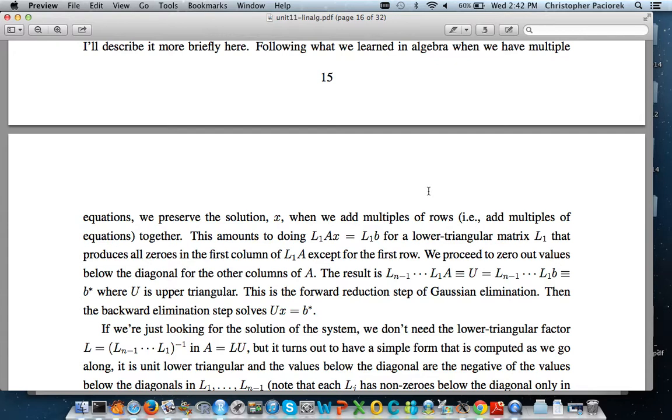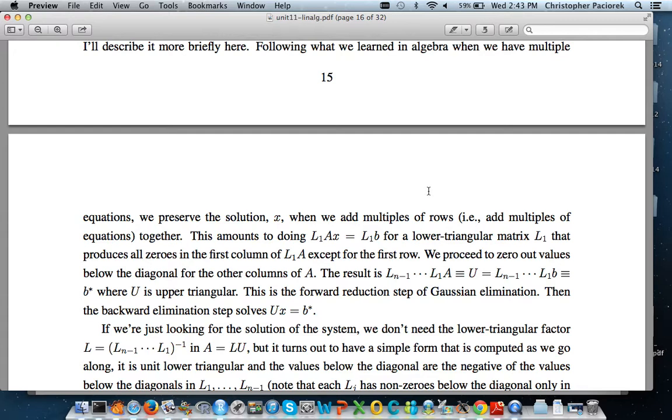Okay, so I don't know if you guys remember Gaussian elimination, but if I want to convert this to a triangular system, what am I trying to do? I'm trying to make sure that all of these coefficients in this row and then the ones in this column below the A1, and all of the coefficients here and here, on down to here, are zeros. So I'm just trying to zero out the coefficients in the lower triangle of A.